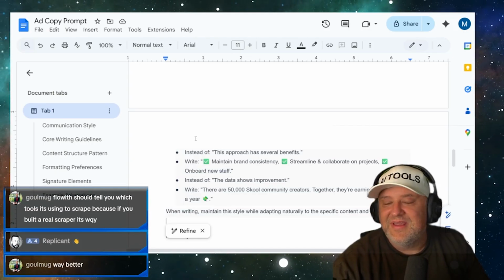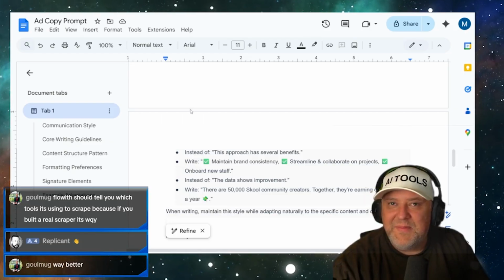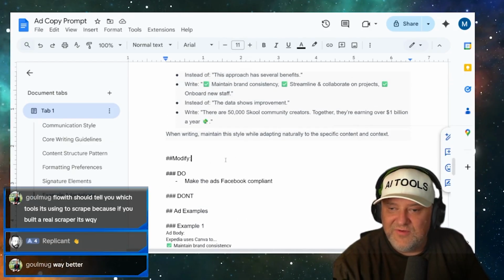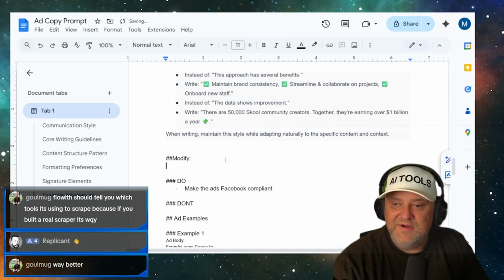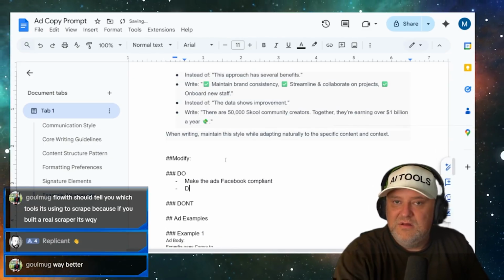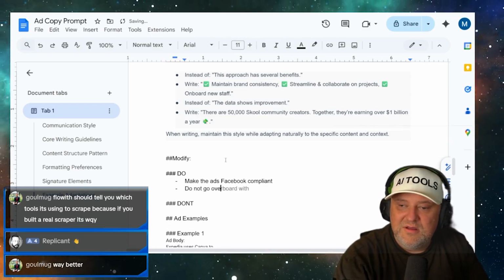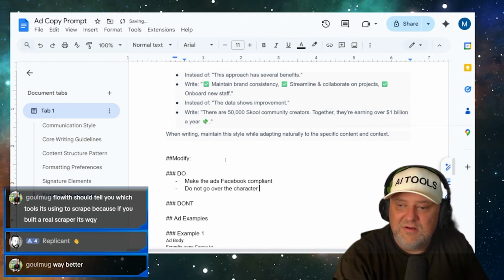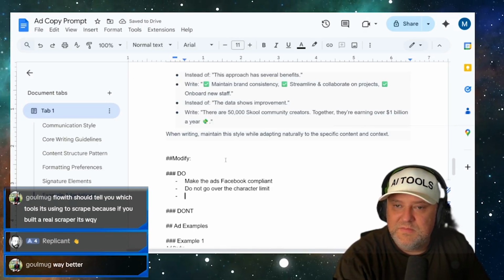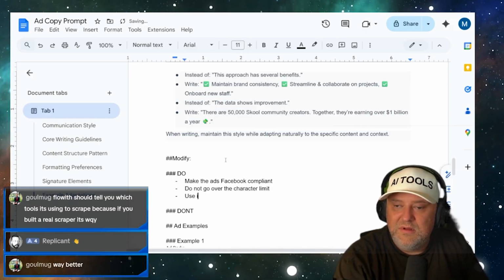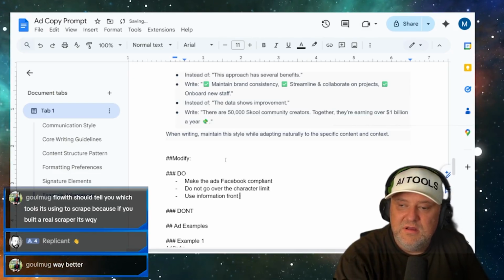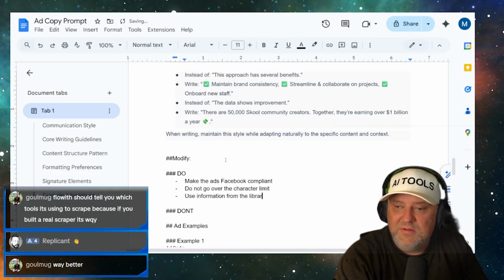I'd use something like Rapid API to actually build a scraper with something like N8N if I'm going to fully do this. But modify do's and don'ts: make the Facebook ad compliant. Do not go over the character limit. Use information from the library.